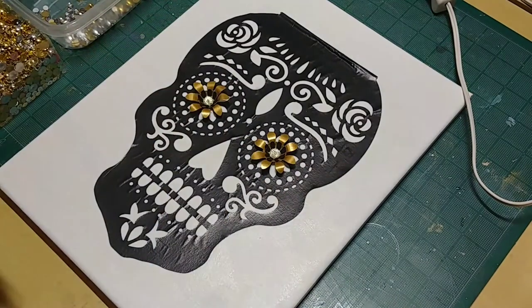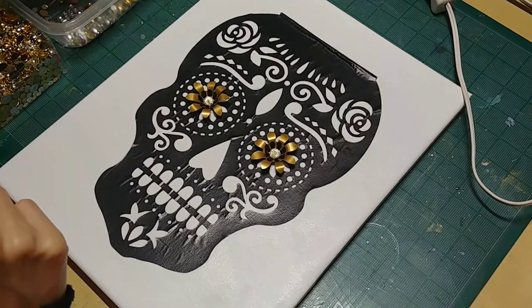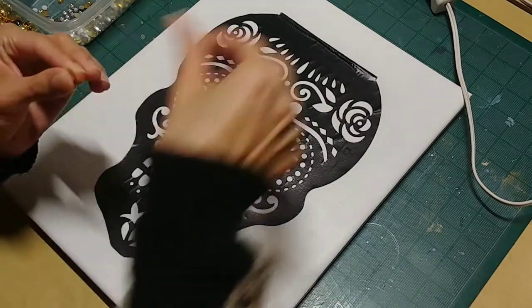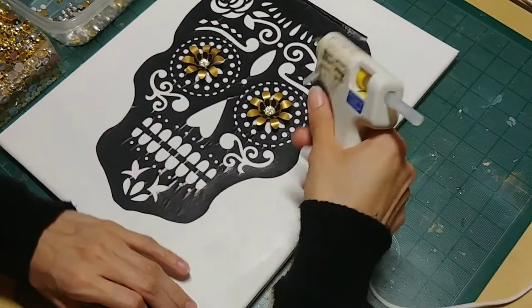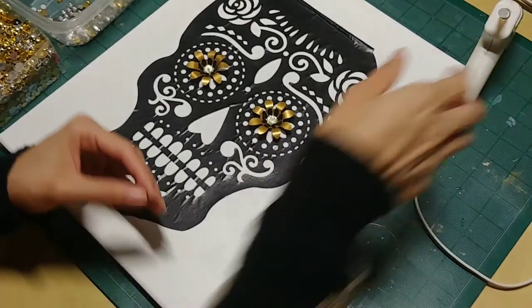I put up all my Halloween stuff at the beginning of September. All my Halloween decorations are up right now, and I did that at the beginning of September. Not the first, but I think it was like the third or fourth. But I just figured, why not? Halloween makes me happy.